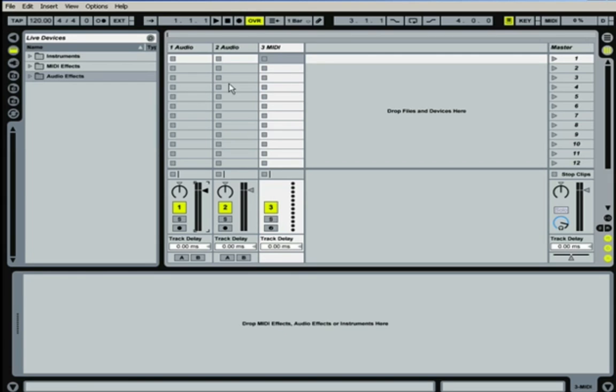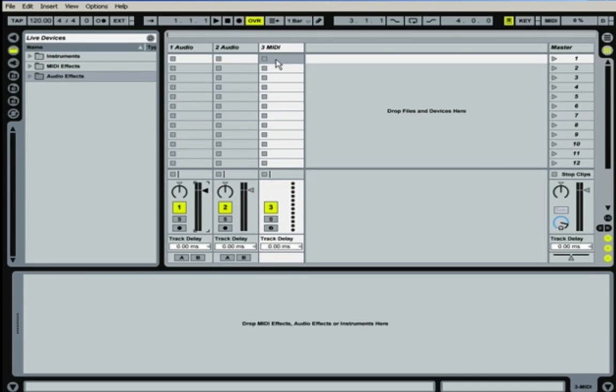Essentially, in the session window, this works really well when you are recording loops and putting together your song from loops and then trying to organize your song from there. And essentially, the way this works is you would be able to drag in your audio part or drag in a MIDI instrument into your tracks and make loops.